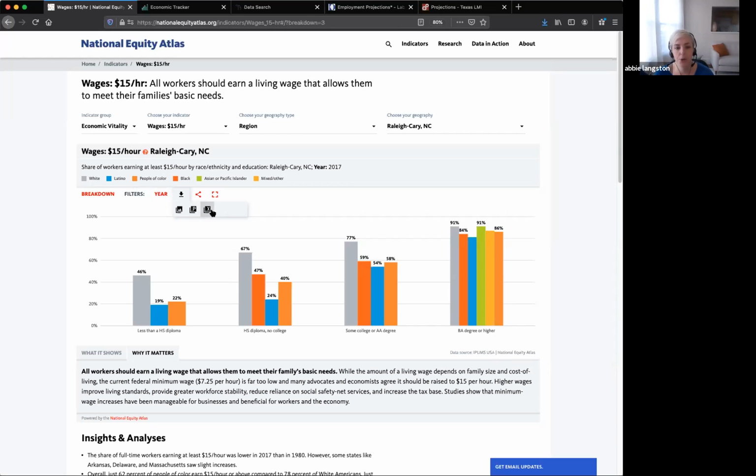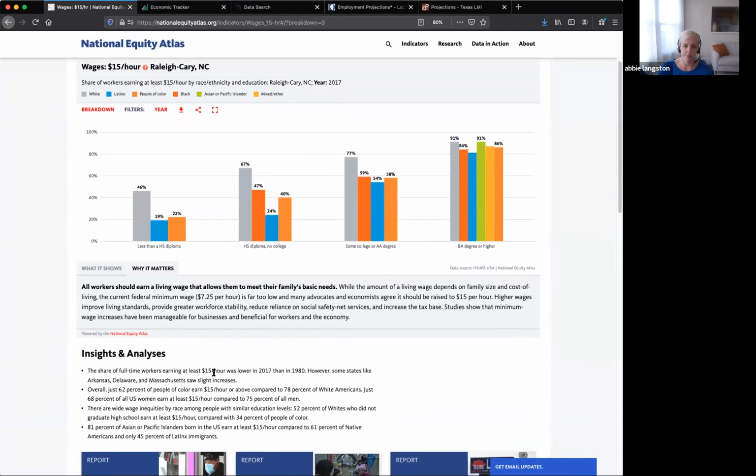Or you can download the raw data in an Excel file. If you want to recreate the chart or you want to show this displayed in a different way, it's important to us to make sure that it's as accessible and useful as possible. So we have these download options as well as social media share. So that's the basic anatomy of what you can look at with any given indicator in the atlas.